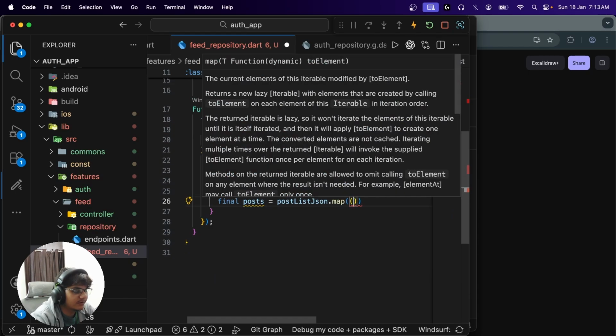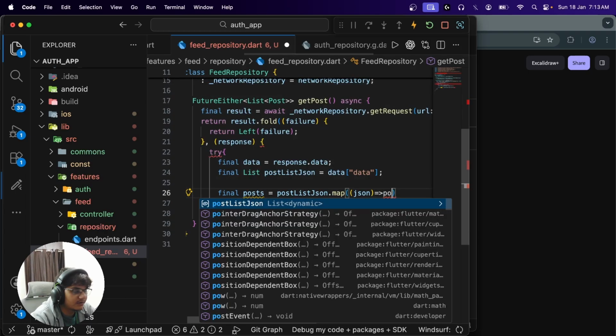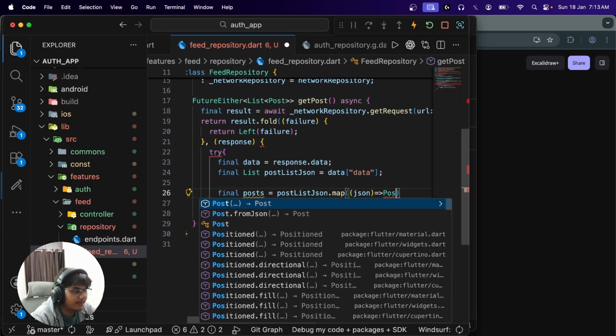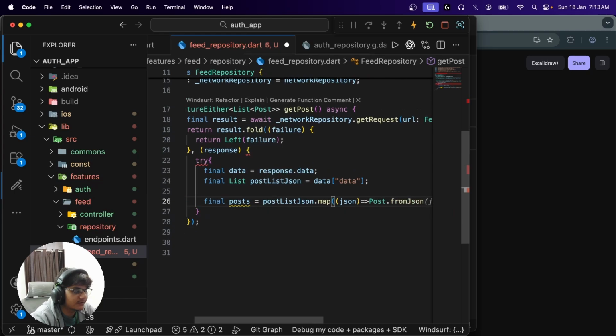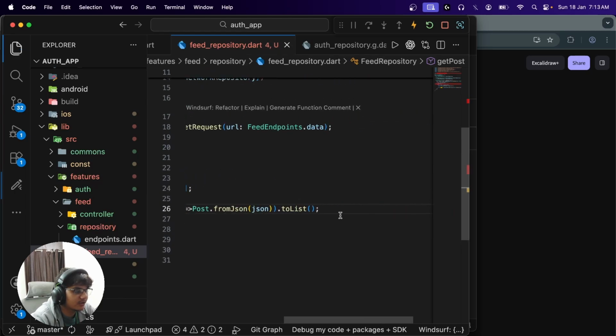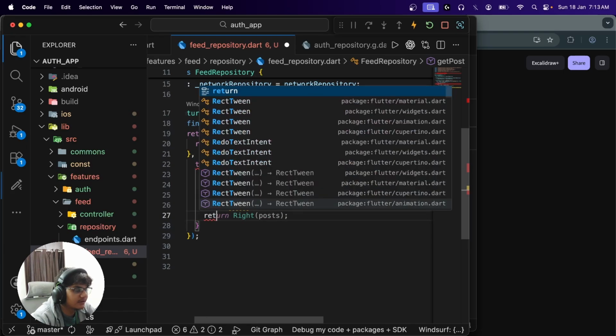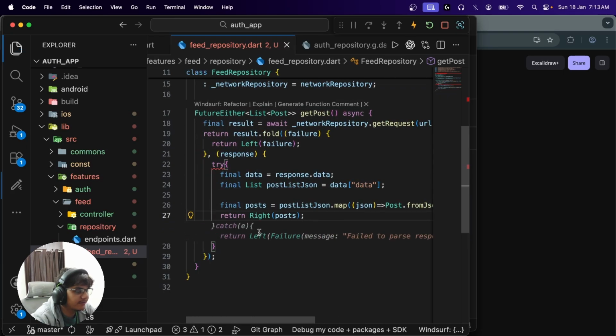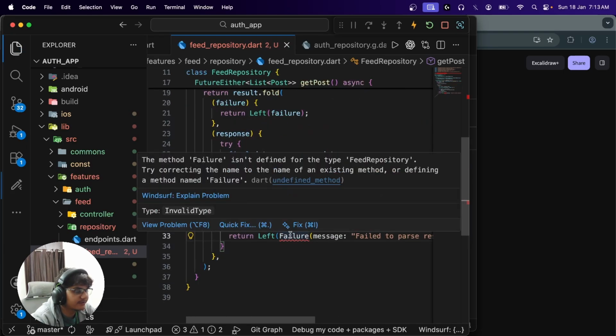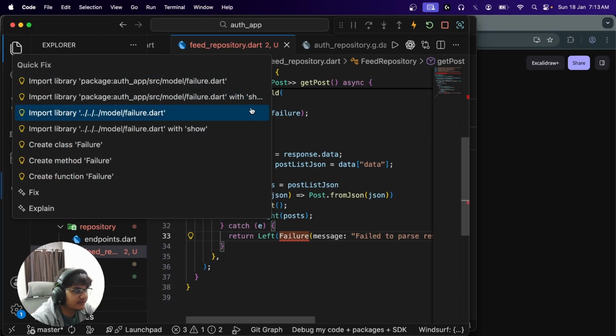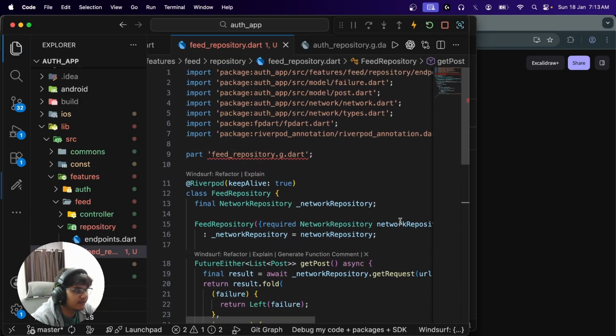Map to JSON, post dot from JSON, pass JSON, and dot to list, and then we can return the posts, and if something goes wrong, we'll return the failure. Sweet, we have the repository ready.